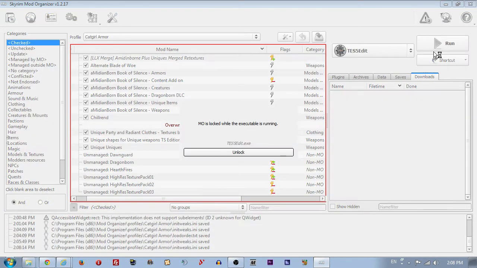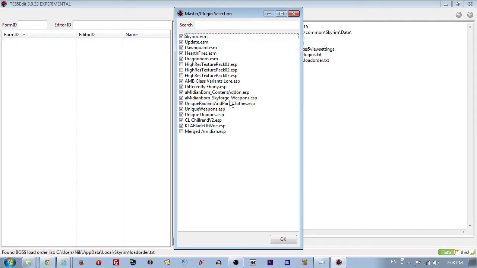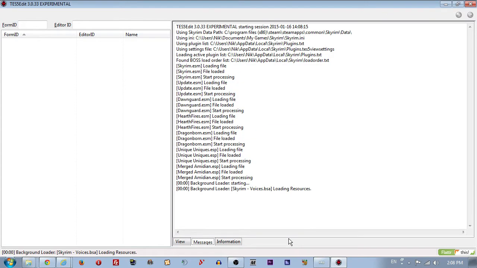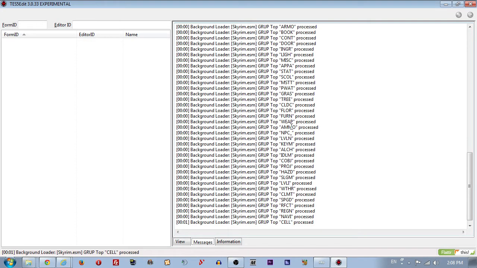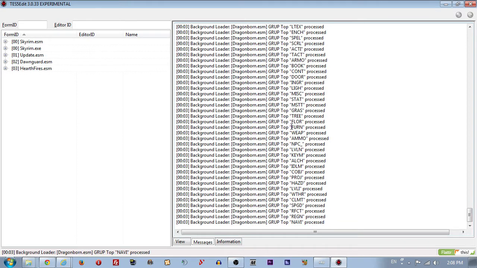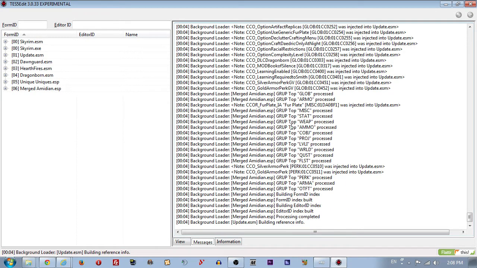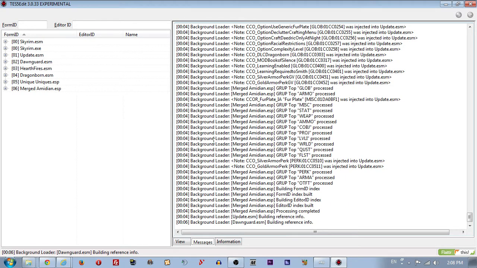We run it once again, because now we're going to merge in just unique uniques. We're not going to deal with Chillrend and the alternate Blade of Woe just yet. Just want to get the unique uniques in there. So again, we wait for it to finish.